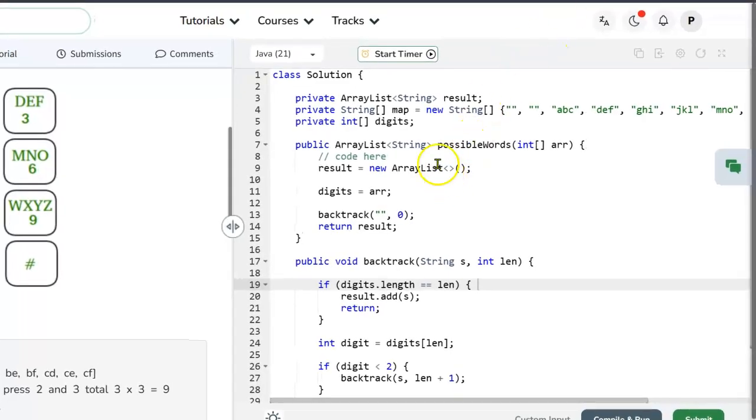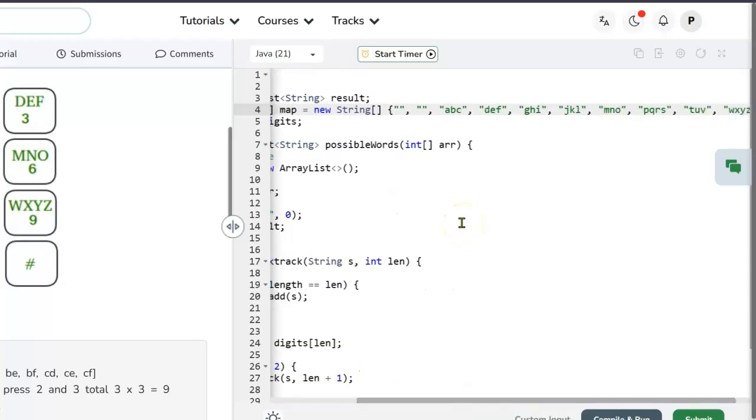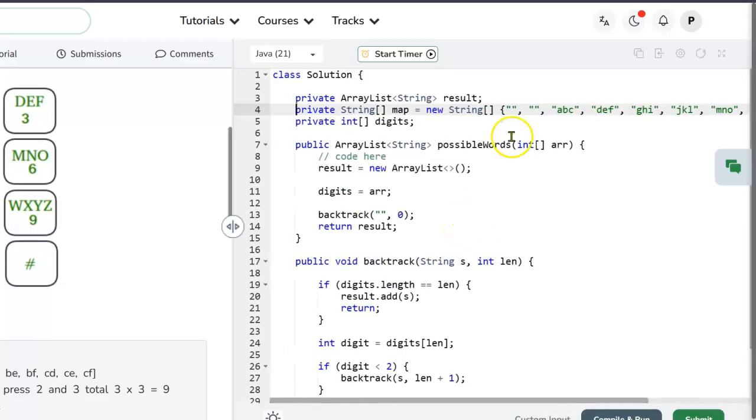All right, well, here's one thing: we're adding a couple of empty strings here at indexes 0 and 1. Now, the LeetCode version, you don't have to do that because you're not going to get zeros and ones. The other thing is, let's look at what we're doing here.